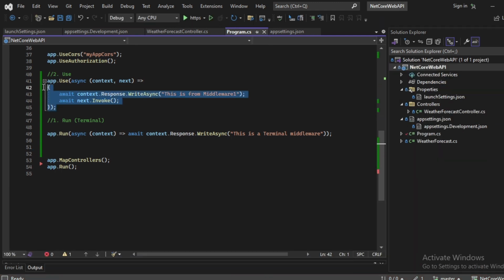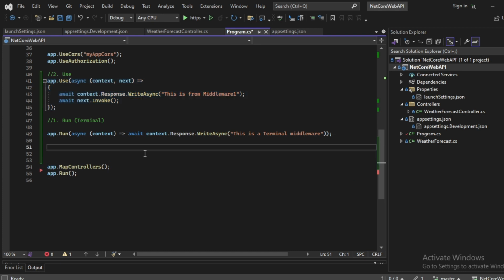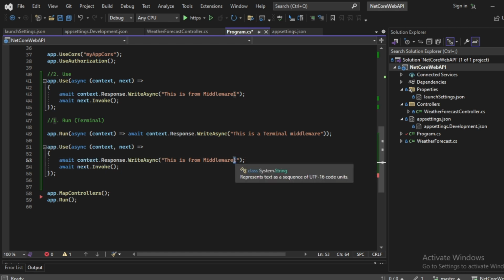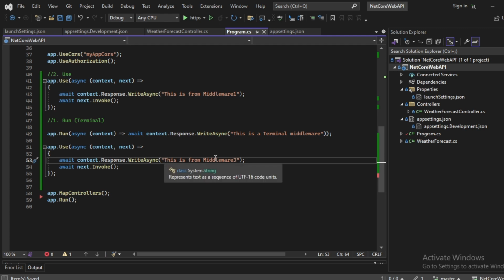Now, just for testing purposes, we'll add one middleware after that and see whether this middleware is executed or not. I have added this is from middleware 3 after the Run, and we'll see whether we are getting this response on the output or not. So I will try to run this.